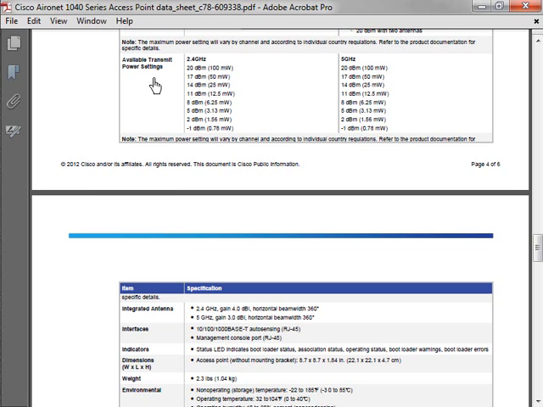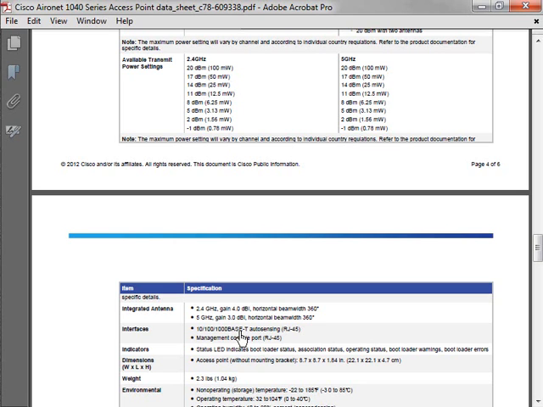And here I'd be looking at my transmit power, and you can see here in the 2.4 as well as the 5 gigahertz band, and you may see some difference there depending on the product and what country you're deploying it in. And then down here, this is an internal antenna. If I was using an external antenna, I would see the same types of specifications, and you can see there's an antenna here for the 2.4 gigahertz band, an antenna for the 5 gigahertz band, and they have different gains. In the 2.4 gigahertz band, I have a 5 dBi gain. In the 5 gigahertz band, I have a 3 dBi gain.